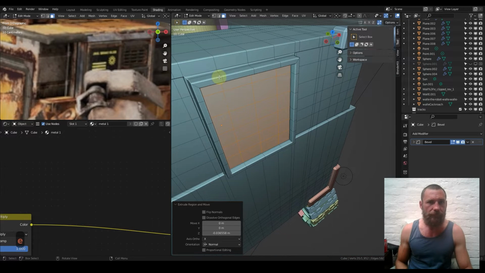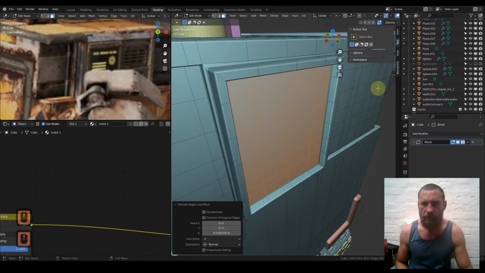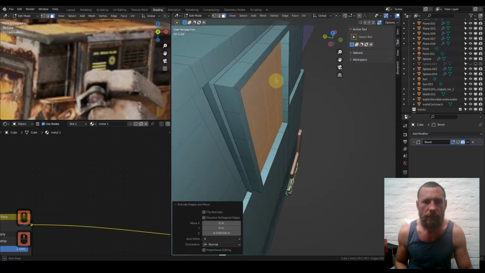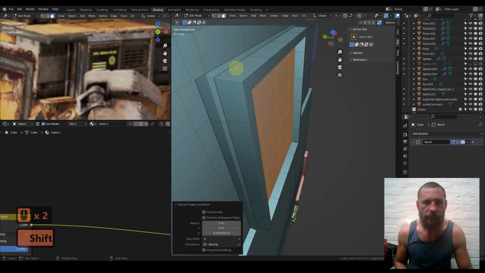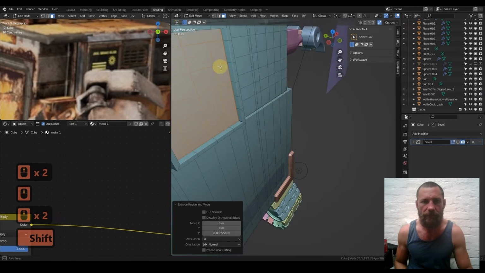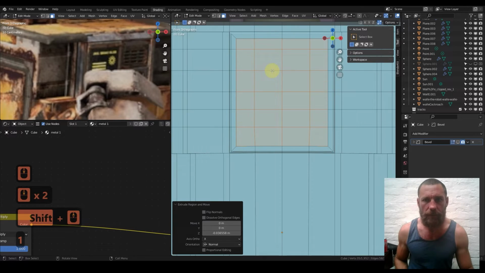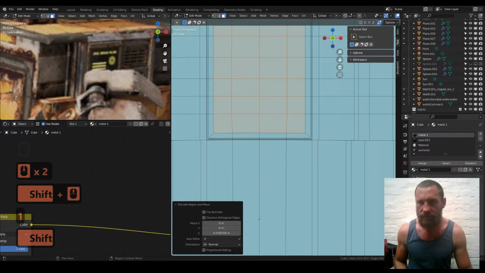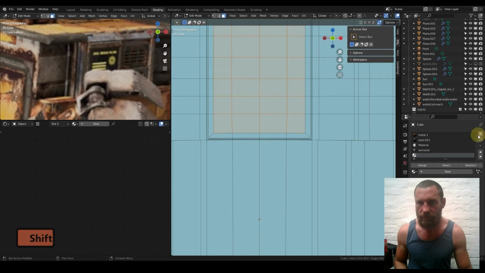Okay. Do I want... Let me just turn off the bevel a second. No, leave it. Okay. And while we've got those faces selected, let's just make a new material.